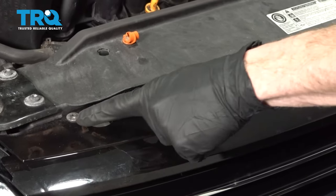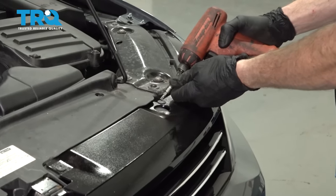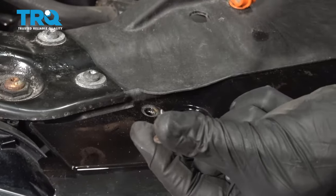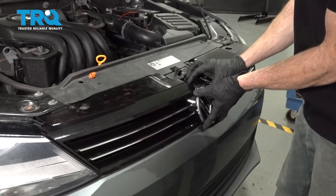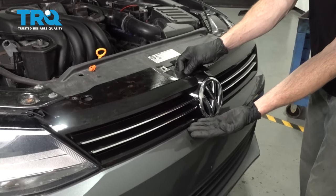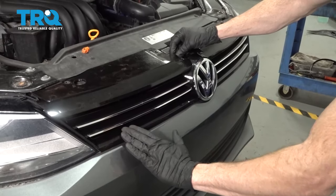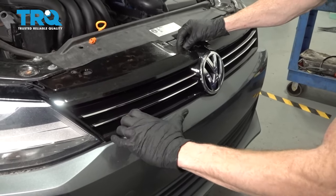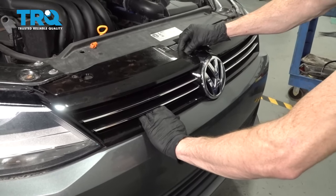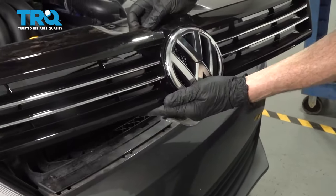Let's make our way back underneath the hood. We're gonna continue on by removing the four mounting screws that you can see up along the top of the grill. Now the next thing you wanna do is carefully grab onto the grill itself and start pulling it away from the body. You're gonna notice it starts flexing down along the bottom. If you flex it just enough to see inside, you're gonna find a whole bunch of little tabs. Generally, all I wanna do is reach inside the grill, hook my fingers onto it, and gently press up against the bumper while I try to pull it away. You wanna be very careful not to flex your grill too much, in which case you might break it.